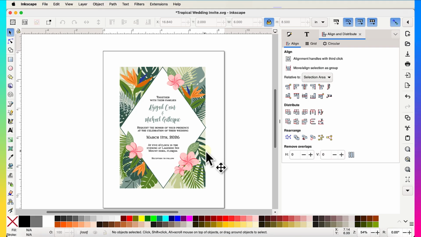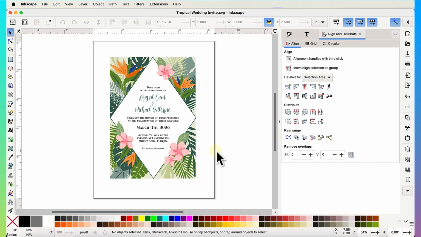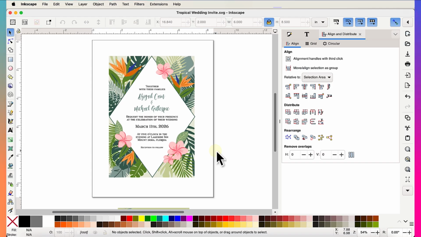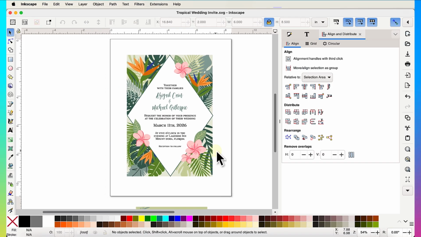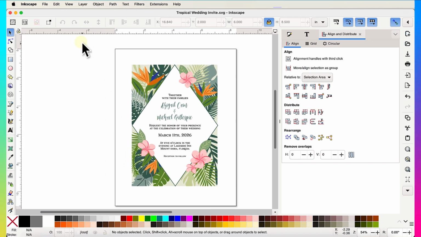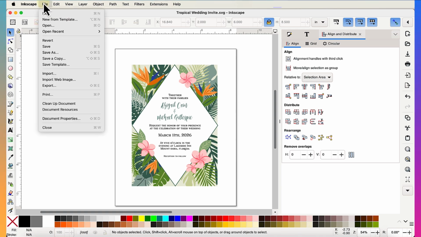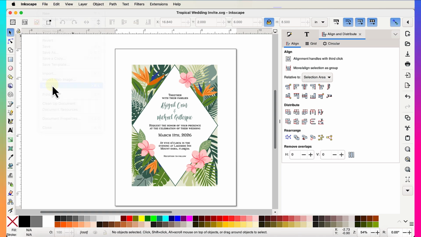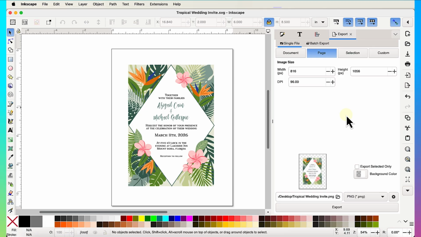Now, the very last step of this is to just export this. This is a very important step. So make sure you're saving, obviously, your progress as you go. This is a vector graphic, which means we can come in and make all of these nitty-gritty edits. But if we're ready to export, we're going to need to open up the export dialog box. And to do that, you're going to go up to File, and you're going to go down to Export, and you'll see a new dialog box open up.